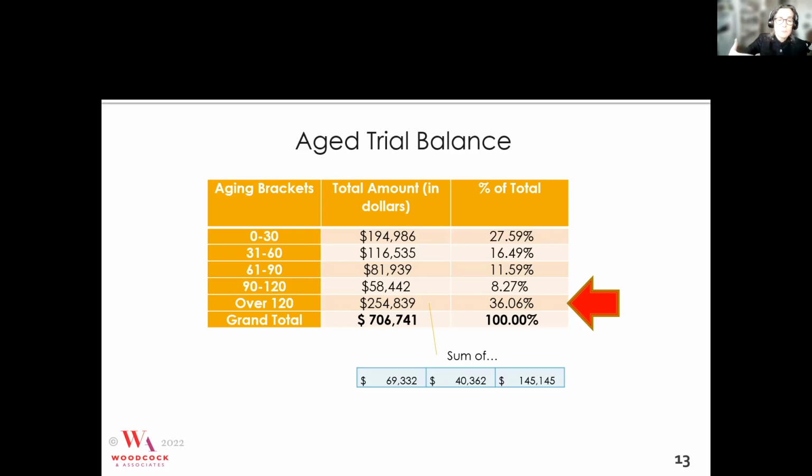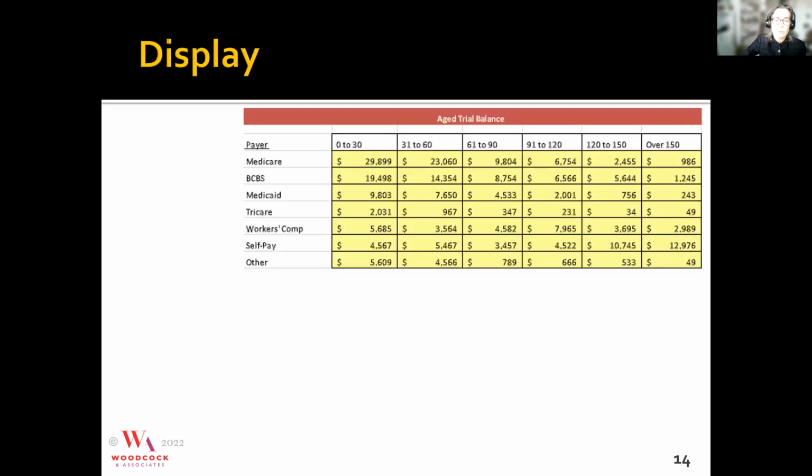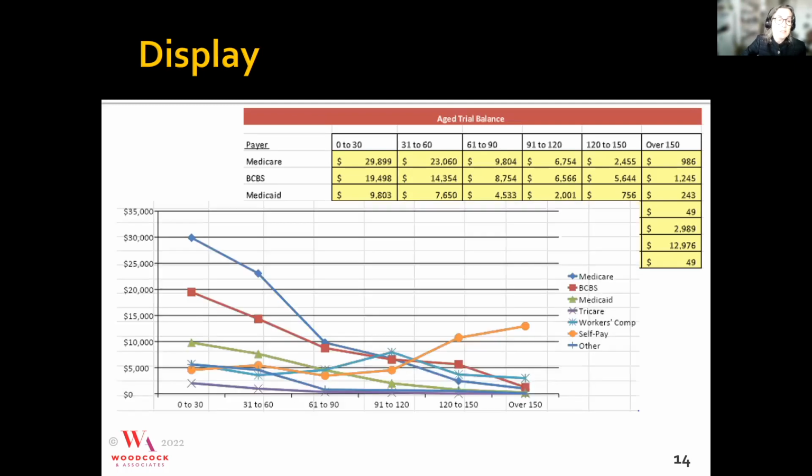And so the age trial balance is really just a signal when it's at this higher summary level. It really has to be dug into in order to figure out how to take action, really where my opportunities are. Here's a third example. Again, you can see this is a roll up. I had a lot of TRICARE, Blue Cross Blue Shield, workers' comp for this organization. But what I love about this is really taking it from all of this very intensive numerical data and putting it into a graph. And I love to call this a waterfall report.